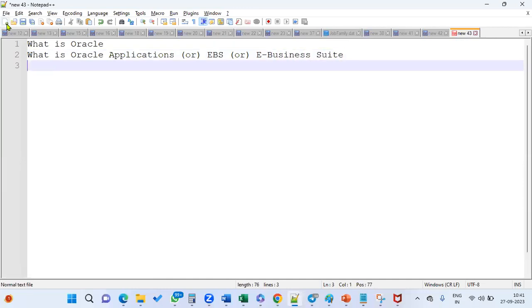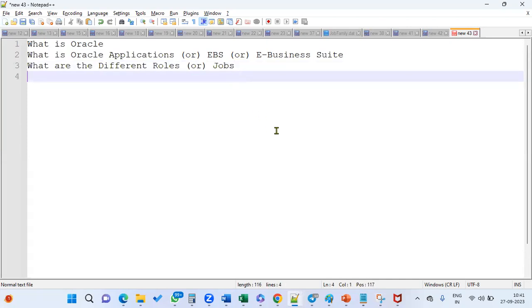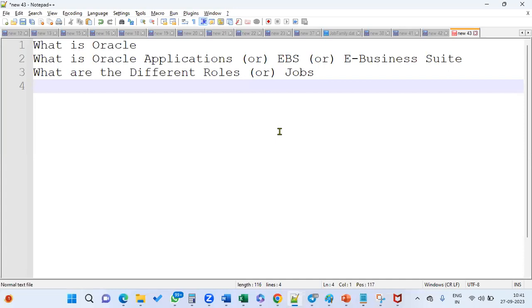Then what are the different roles we will find in this technology? When I say roles, we call them jobs also. So that we are going to talk about.